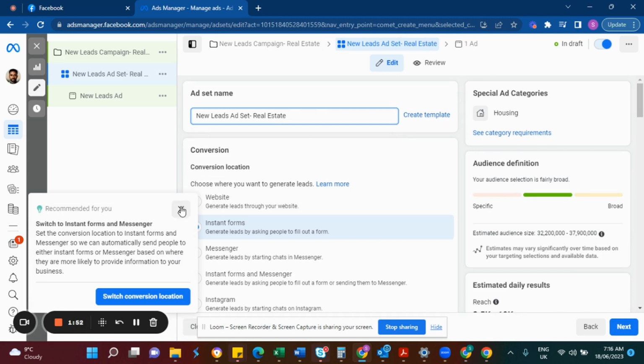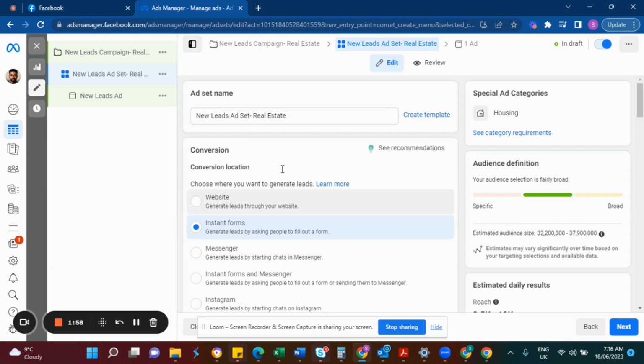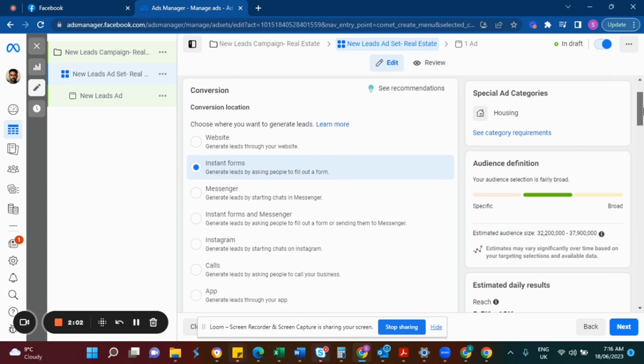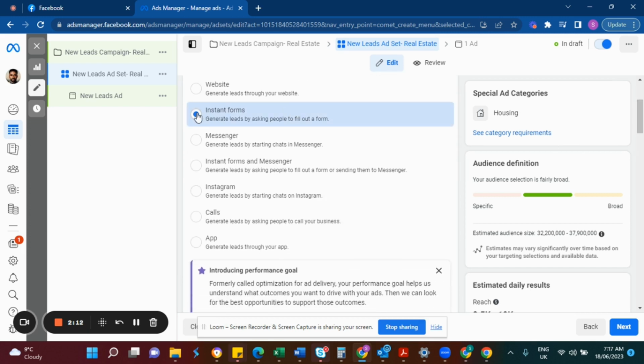And some information may pop up, you can have a look at them, but let's just go and keep this. So now, because we're running a lead gen campaign, I mentioned earlier that we are filling up a form to take information, so we can call them subsequently. And so you go to instant forms, which has been clicked already.